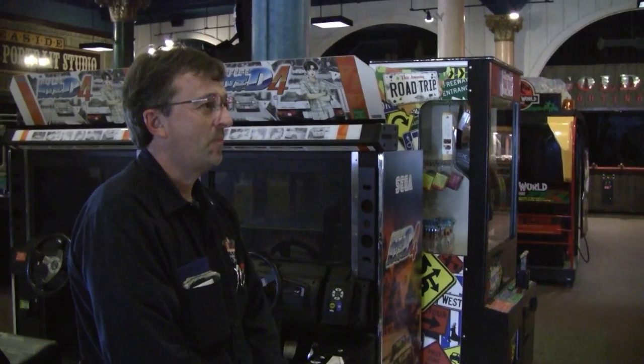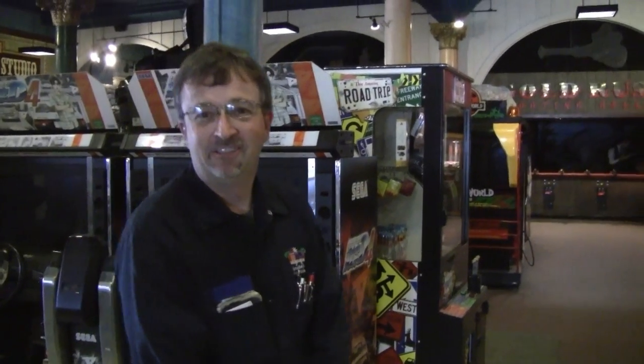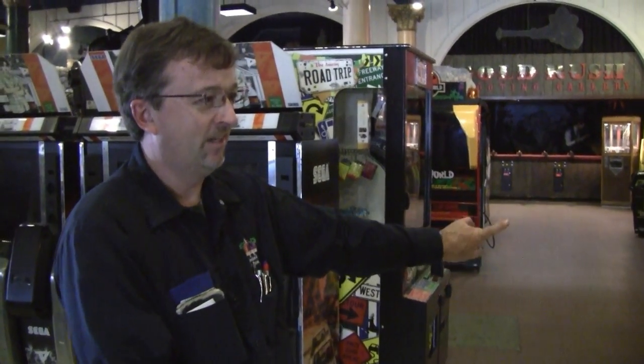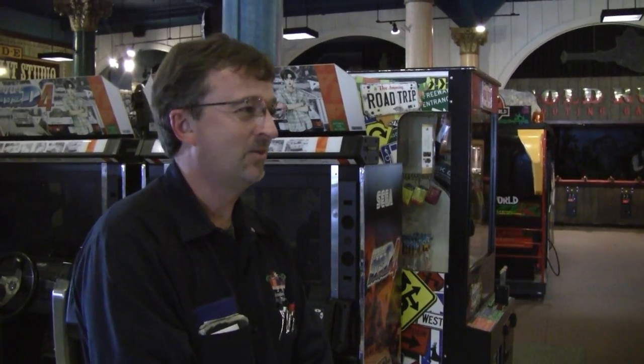Are there any big challenges in maintaining the arcade besides just general repairs? Something that most of us might not think about. There aren't any machines that are alike, so it's not like you can just swap things with other machines, and having to learn how to fix something new every time. Like I said, the Typhoon is a new machine for us. We've only had it 2 years, and when one of the actuators that made it move broke, I had to learn how to repair that. And in the middle of summer, August, with a full crowd in here, trying to work on this while guests wanted to sit on it at the same time makes it quite difficult.